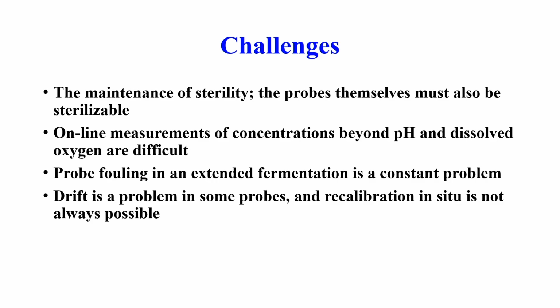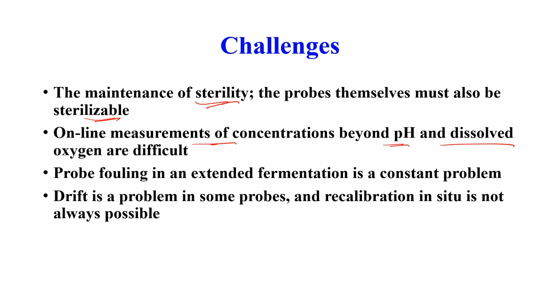Now we can summarize the challenges we face. The first challenge: if you increase the number of probes, you are compromising the sterility. Second, whatever probe you are using should be sterilizable and reusable. And as I told, online measurement is mostly used for pH and dissolved oxygen, and the same needs to be developed for other parameters.